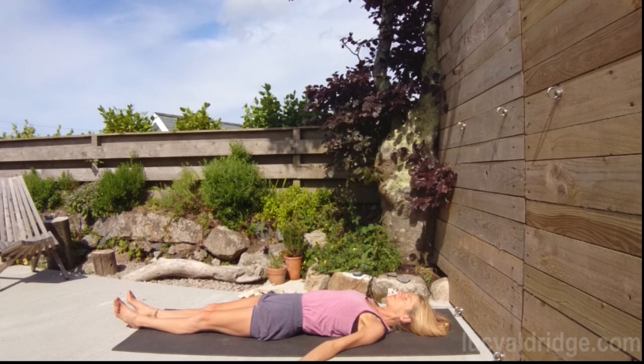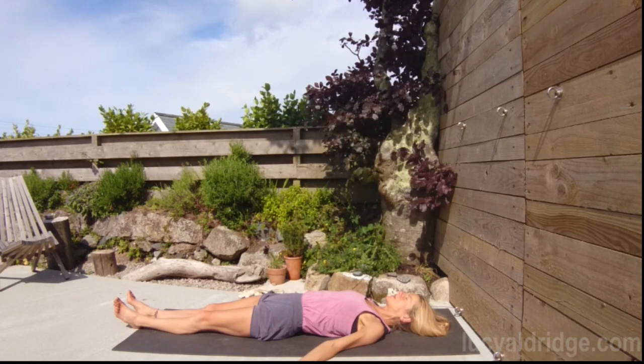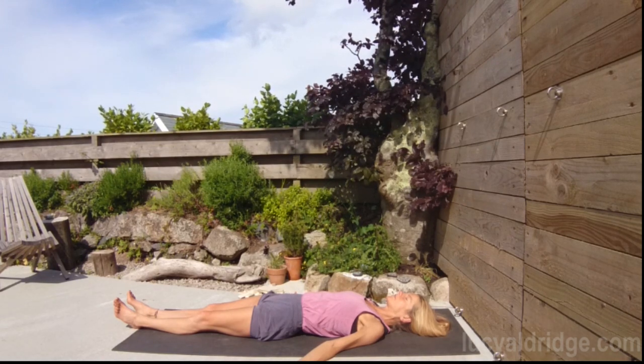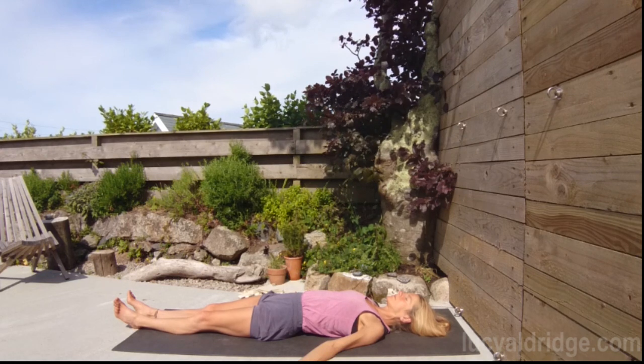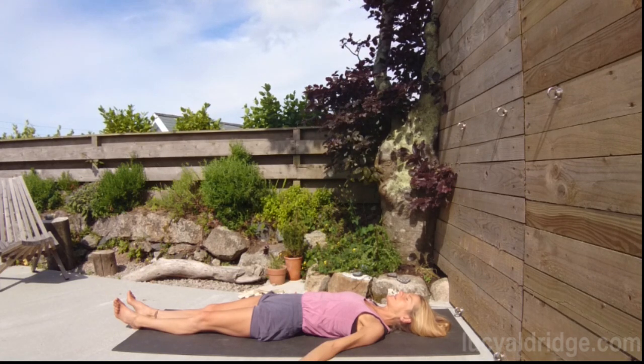Relax through the abdomen. Relax the eyes. Release the tongue. And just take some smooth, long, slow, deep exhalations and inhalations. Slowly lengthening the exhalations. With each longer exhale, feel as if you're breathing deeper into the body and releasing the body deeper into the floor.